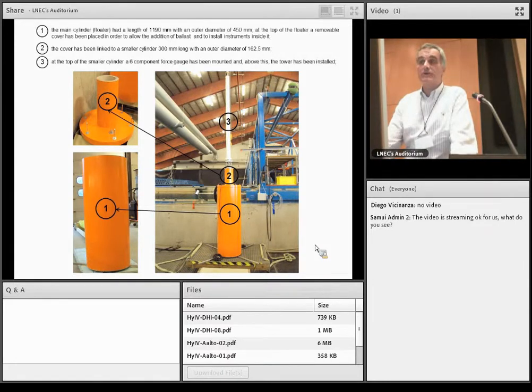The mooring system. The mooring line system consisted of four tension legs made of aluminum. It was fixed to an internal mast, internal to the floater, and the ropes at the lower end have been anchored to the bottom of the pit, and the top end has been attached to springs and then to the leg.